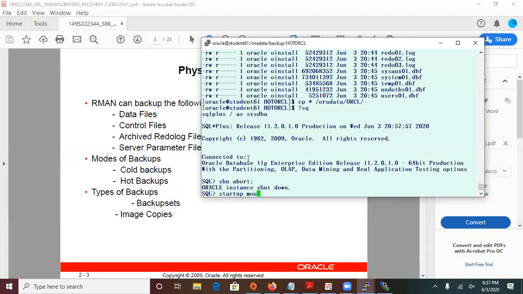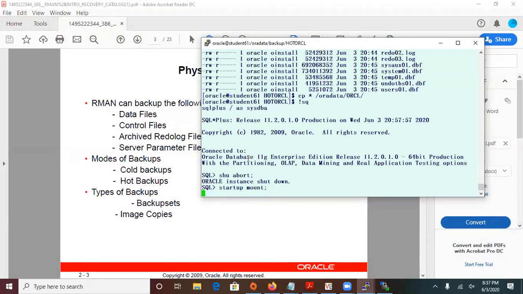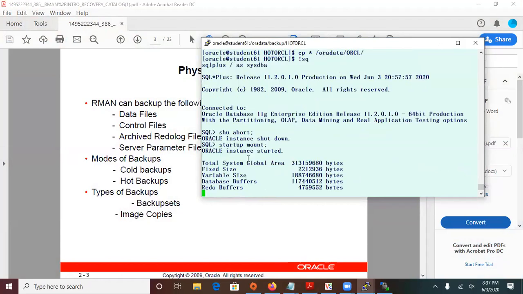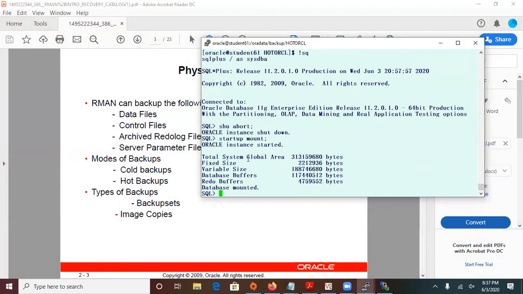User managed backup. That's incomplete too. Full backup. We have a user managed cold backup. Thank you. Go ahead, Mary. We have user managed cold backup. We have user managed hot backup. We have RMAN cold backup. RMAN hot backup. Thank you. Those are the 4 modes that we have.